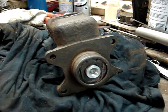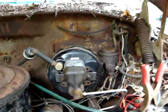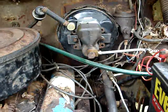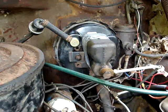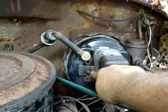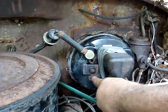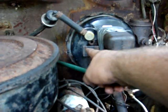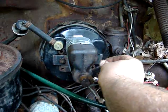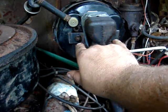So I shall return. Hey guys, we're back. That's what I've come up with. I put a couple brackets on there because it turns out the studs weren't quite long enough to put a flat piece all the way across and catch those two bolts. So I ground this out a little bit where it was curved so that would make a nice good contact, and folded it over on the left here and on the right here to take up some of the thickness so they wouldn't be angled too much, and then just put the original nuts back on there.